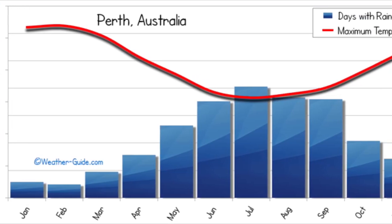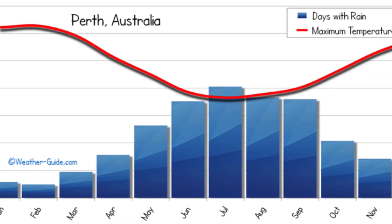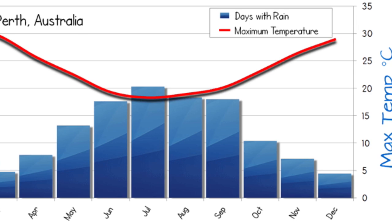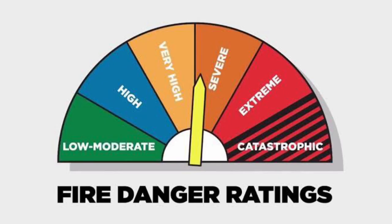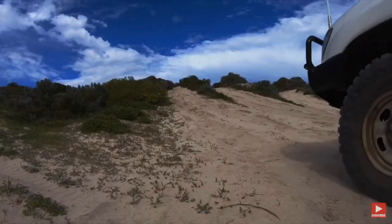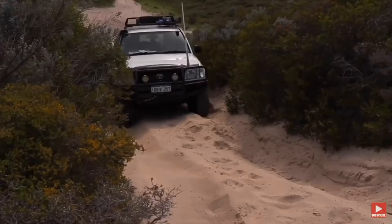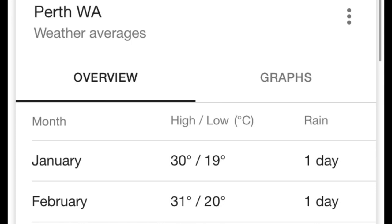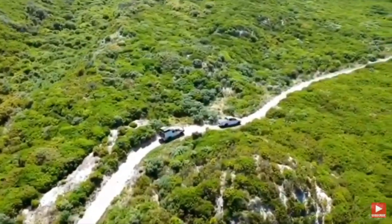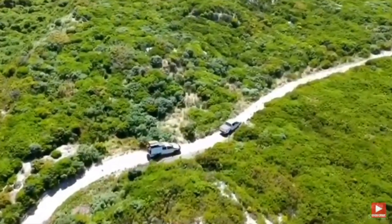The first thing I do when planning a trip is to think about the time of year and the locations that would be most suitable for four-wheel driving and what weather I can expect, particularly the fire season. As a rough guide, I consider inland trips to be a winter location, and during summer it's all about coastal locations. Summer — November through to February — with average temperatures of 30 to 19 degrees and only one day of rain a month, I head south as far as I can. It's all about coastal drives, swimming, fishing, and of course flies and bloody mozzies.